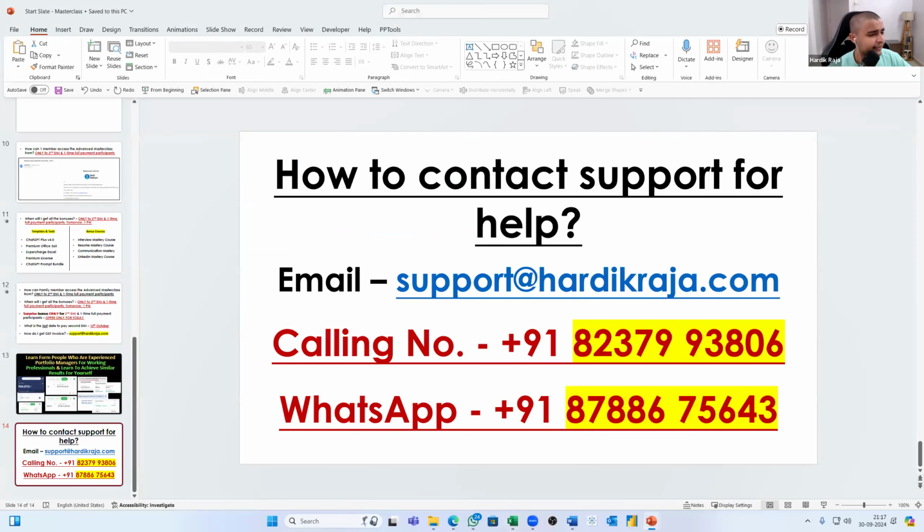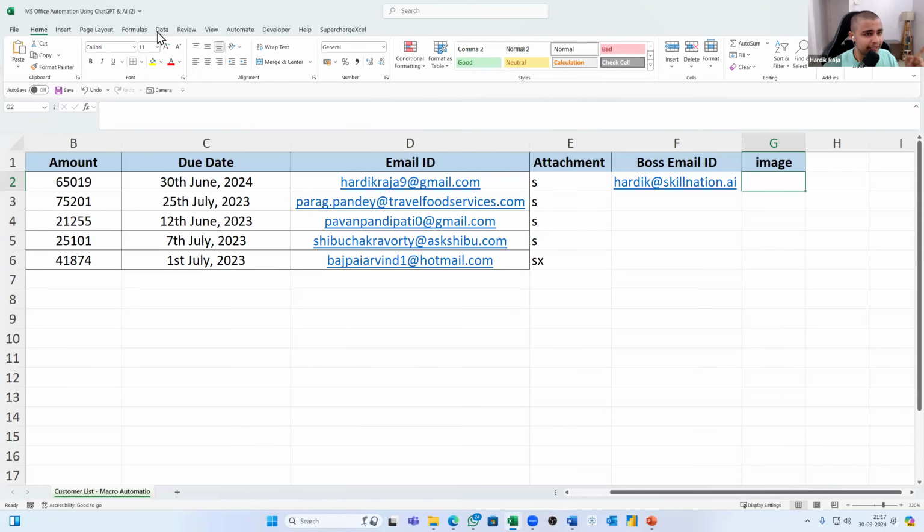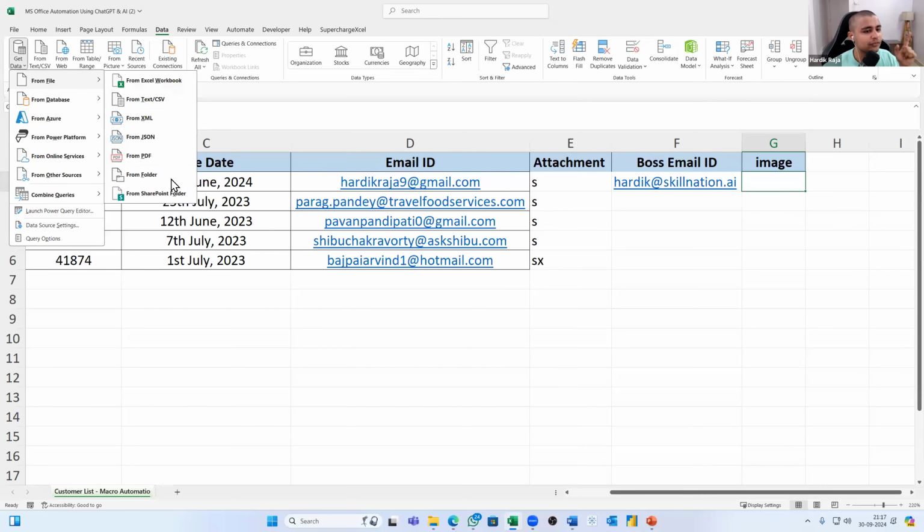Through using Supercharge, I can consolidate sheets in one Excel workbook only. Yes, Harsha. If you want multiple files, this is the option. Go to Data, get data from file, from folder. And if you have some urgency, do a Google search, you will find many videos available on the internet on how to use this feature.